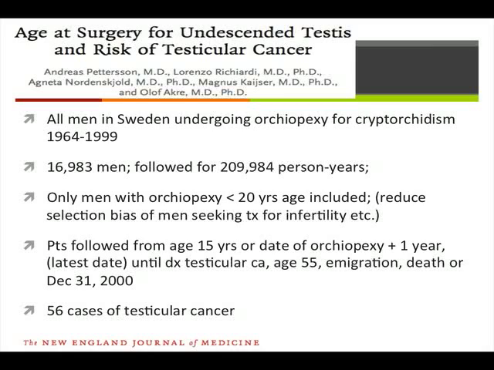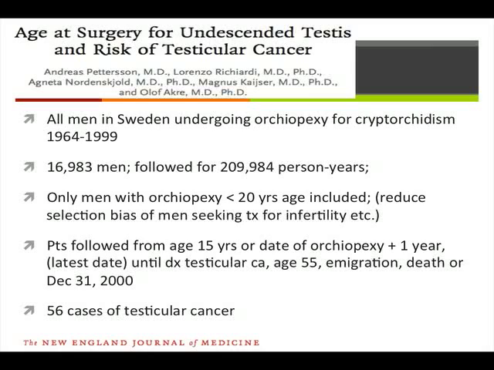Patterson's group looked at this in 2007, and basically they looked at all men in Sweden that had undergone orchidopexy for cryptorchid testes, between the 60s to 2000. They had 17,000 men, followed for about 200,000 person years. And they only included men that had orchidopexy done at less than 20 years of age. Their reasoning for that was to reduce the selection bias in patients that were seeking treatment for fertility improvement or whatnot.